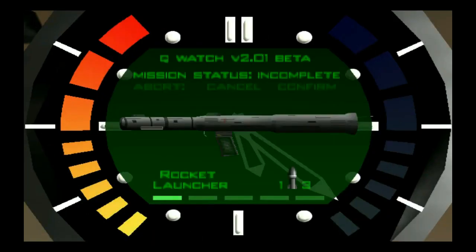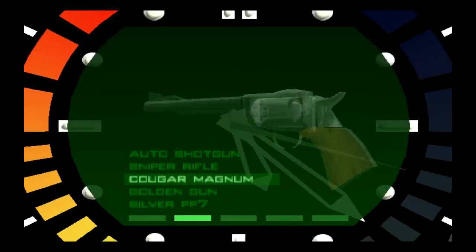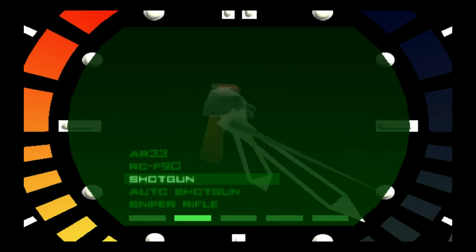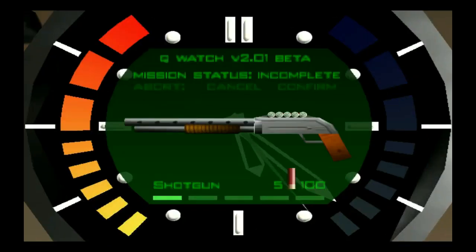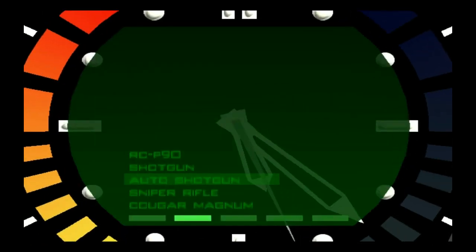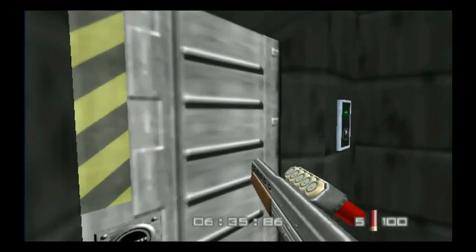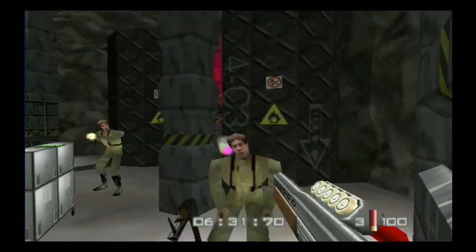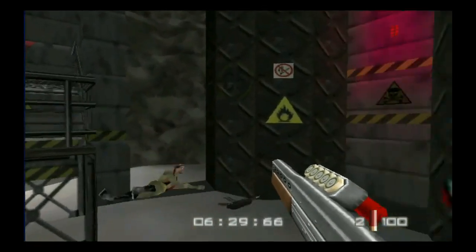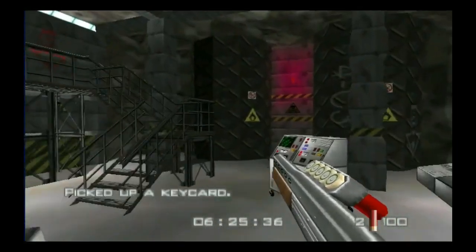Alright, pwn them. Let me switch back to regular gun here, because I don't want to blow up anything in these rooms and kill all the scientists and blow up stuff that I need to take a picture of, or whatever it is. It's been a while since I've been to this level. Nah, that's not the shotgun I want. I want the automatic shotgun. There we go. Oh, pwned. Pwned. Alright, give me the key card. Thank you.